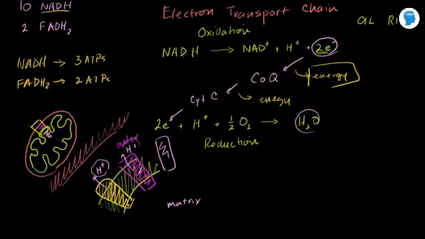So really the only byproduct of the oxidation of NADH and the reduction of oxygen into water isn't ATPs yet. It's just this gradient where we have a much higher hydrogen proton concentration in the outer compartment than we do in the matrix. Or you could say that the outer compartment becomes a lot more acidic. Remember, acidity is just the concentration of hydrogen protons. So the outer compartment becomes more acidic than the matrix inside. Maybe we could call that basic.